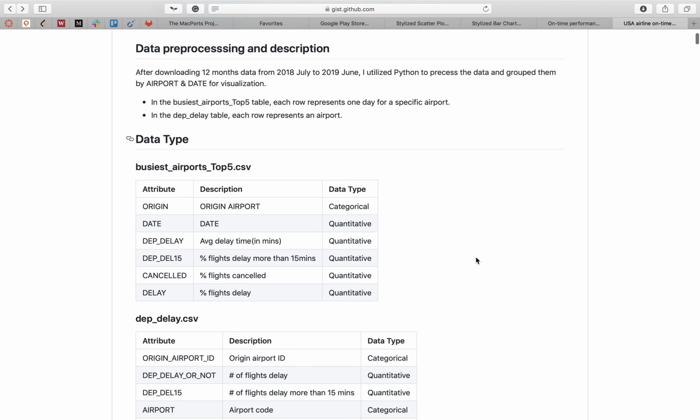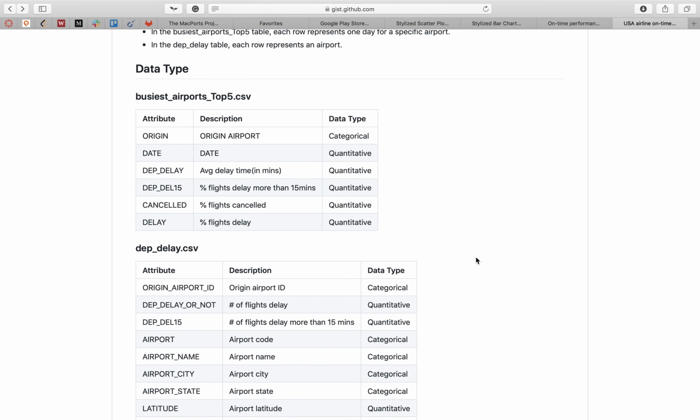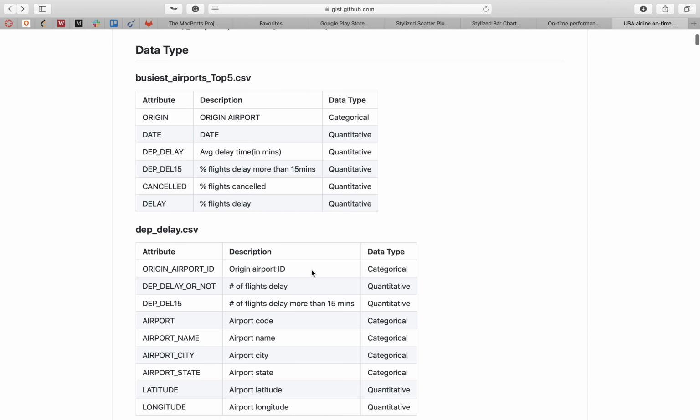And I created two datasets using this data. The first dataset focused on the top 5 busiest airports in United States, and the second dataset is the geospatial information of all the airports in United States.